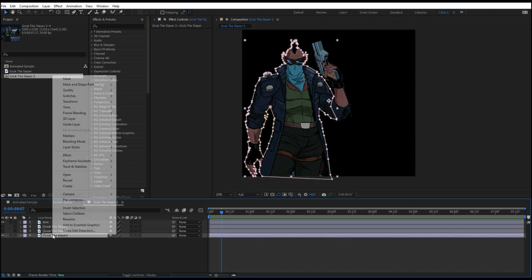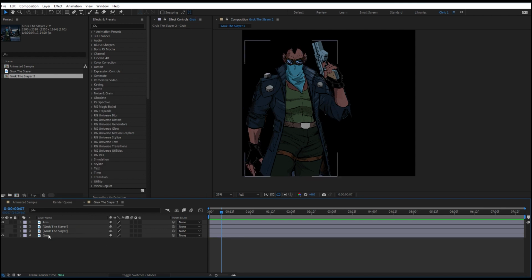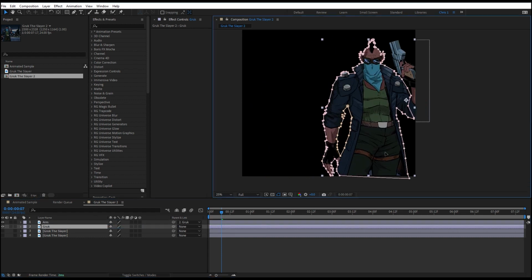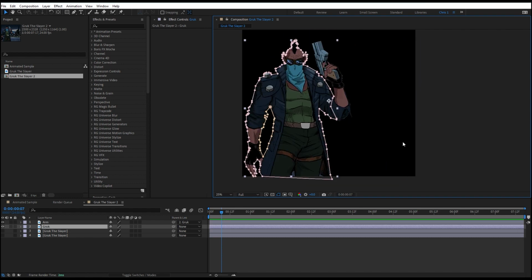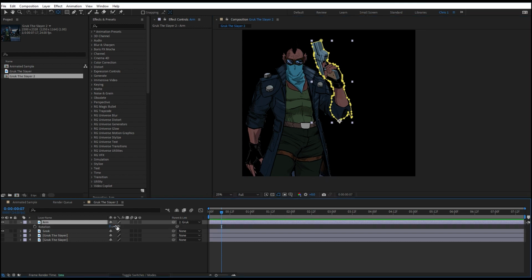And sometimes what I like to do, I'm going to rename this to just call it Gruck, because that's his name, and drag this up. But I'm going to pin or parent the arm to the character. This way, if I do move the character, which I don't plan to, but if I do, the arm goes with it. I'm also going to move the anchor point. So I select the arm layer, hit Y to get the anchor point tool here, and I'm going to put it right down there. And now you can see if I hit R and open up the rotation property, now it kind of rotates a little bit.